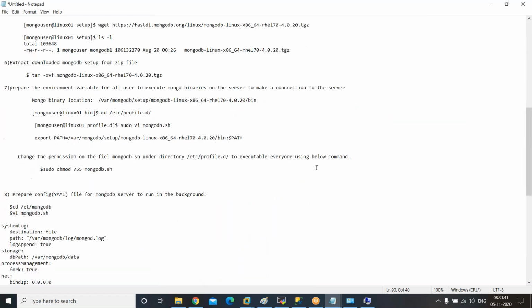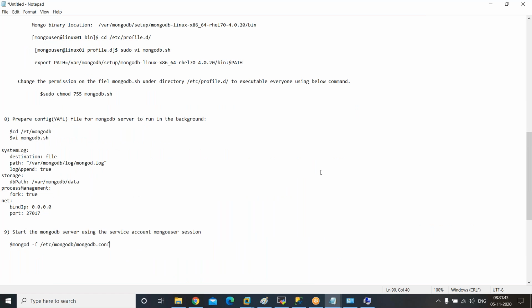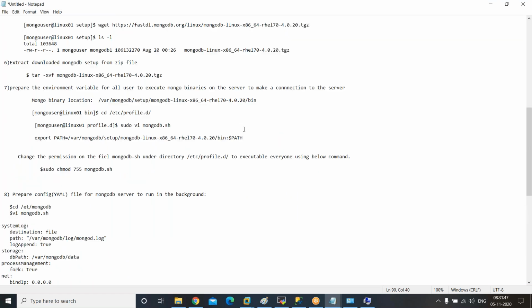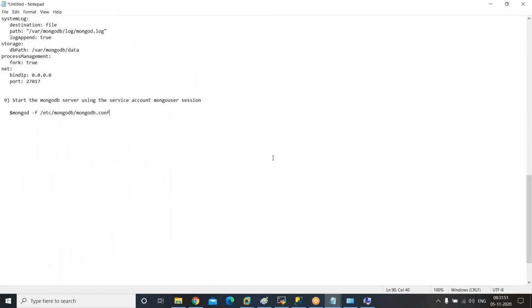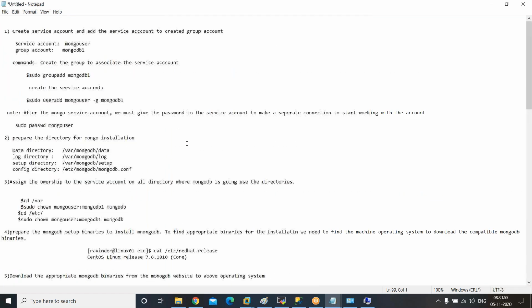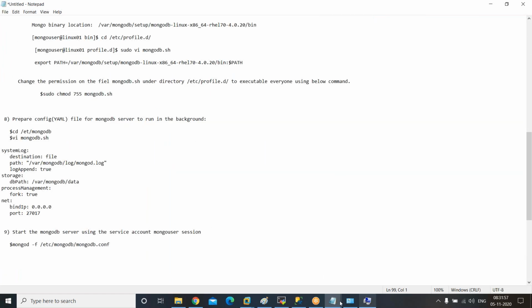Anyway, I'm going to talk about the troubleshooting further. You don't need to worry. Just to start the Mongo on a fresh machine, you never run into issues if you follow all these steps, what I discussed. Absolutely standardized steps I discussed. This is what we do in real time also. So I'm going to send this file anyway. So now Mongo is started.